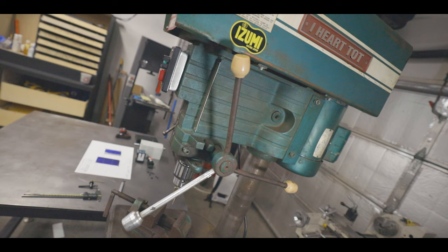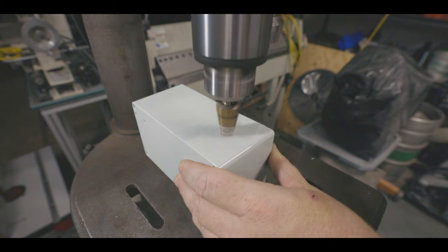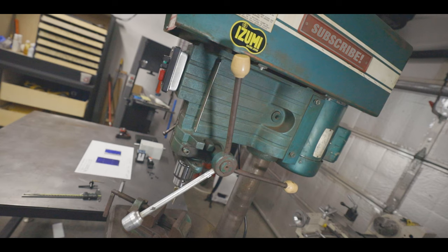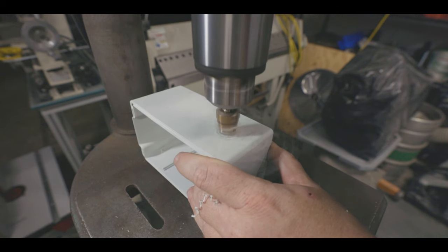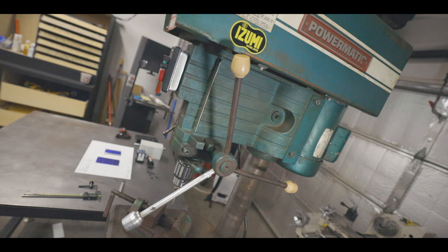I've already gone through and done a refresh on the entire thing, and everything looks great. Everything is original except for the one arm on the spindle, the chuck, and the switch. The motor is the original motor.